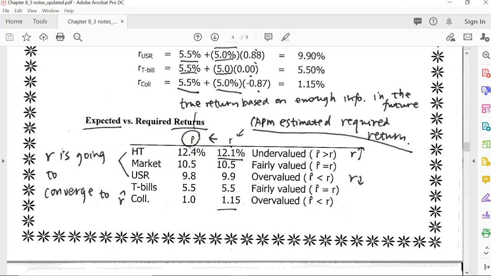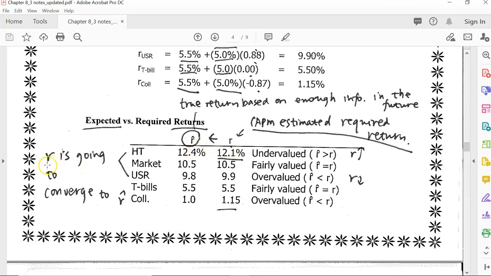But if we don't know enough information about the future expected returns, the only way we can do is to use SML, or the CAPM. We run regressions using historical data. We get the beta first for the assets, and then we use the estimated future risk-free rate and market risk premium and the estimated beta to calculate the model estimated required rate of return. So these two returns are different. One is estimated from the model, another one, R hat, is the true return.